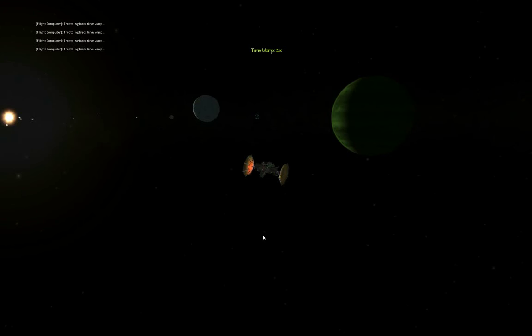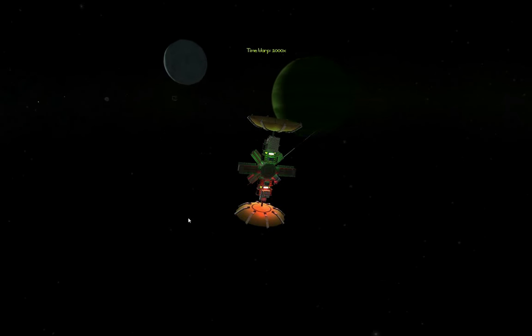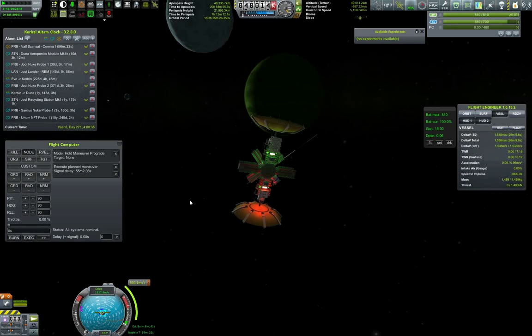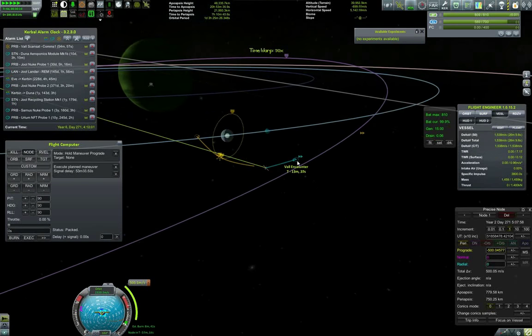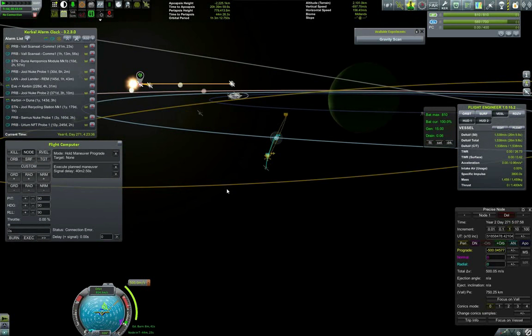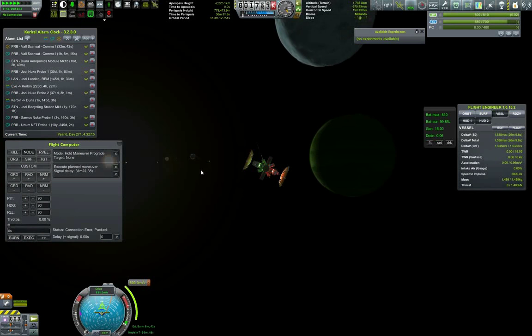Let's enjoy making a burn, or first let's enjoy seeing how we are closing up on Val. The Jovian system, like I mentioned in some of the previous episodes, is my favorite, and I'm really enjoying the dance of the Jovian moons. Okay, transferring sphere of influence in like 20 seconds, 5, 4, 3, 2, 1. Perfect, and we can actually do the gravity scan, just because we can. So we have an execution of the planned maneuver.